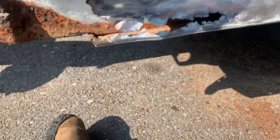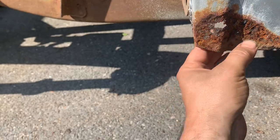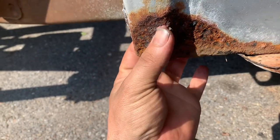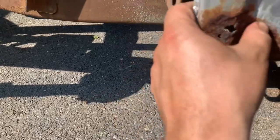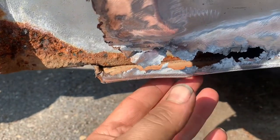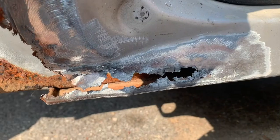I got more cutting out to do. I realized it yesterday, but not right away. Unless I poked something here, but I guess it's a good thing I did. This is rusted through. So I guess I'm gonna have to make something close to this or like it. I don't know how I'm gonna make it, but before I do that, I took some measurements. I'll cut out a piece for here.